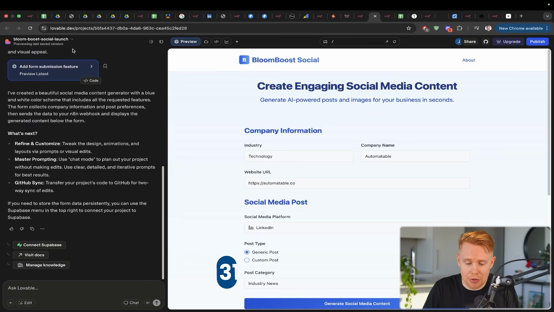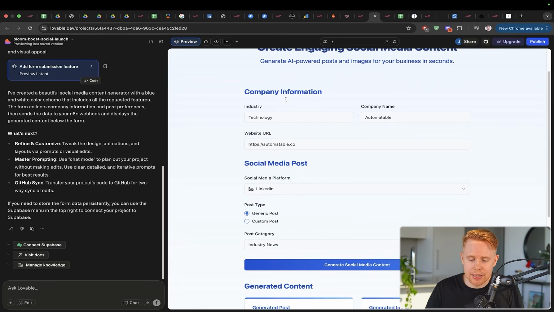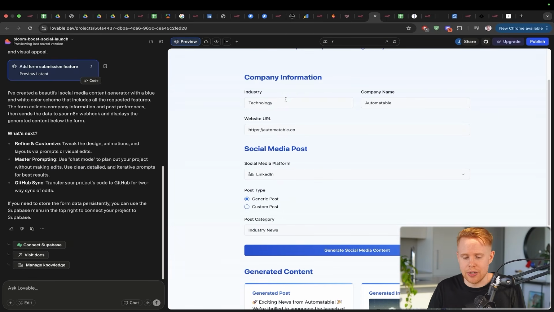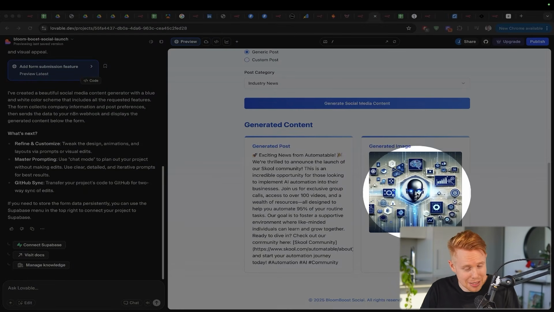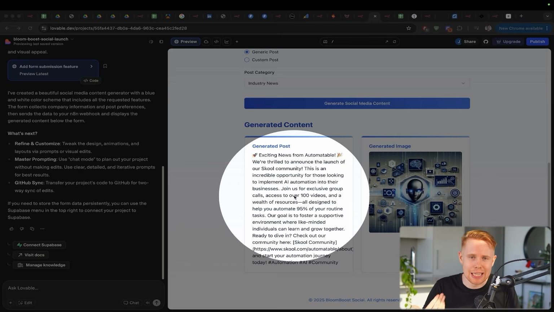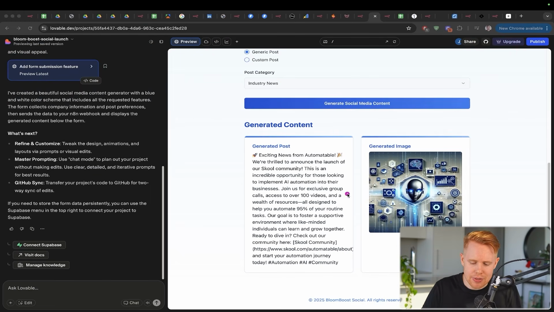So this is another example of AI apps where instead of using Firebase, which we were using before with Google, we're using Lovable, which is another popular AI SaaS platform. And so in this example, what's going on is we're just asking the user to enter or create social media content, so they could plug in things like their interest, industry or company name or website or whatever, generate the media, and it's going to generate the post and the image. Obviously, this is probably not the most appealing image in the world and probably not the most appealing social media post in the world, but in like 5 to 10 minutes, if you just optimize this, I'm sure it could be substantially better.